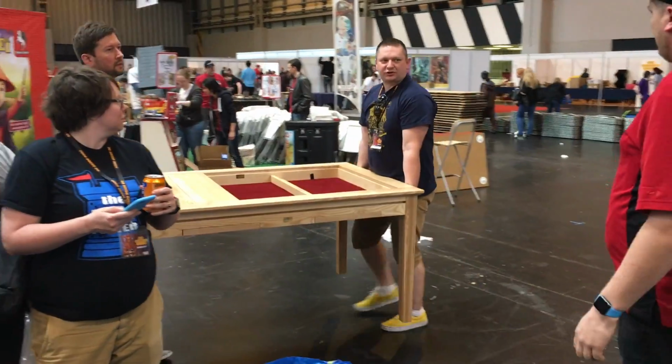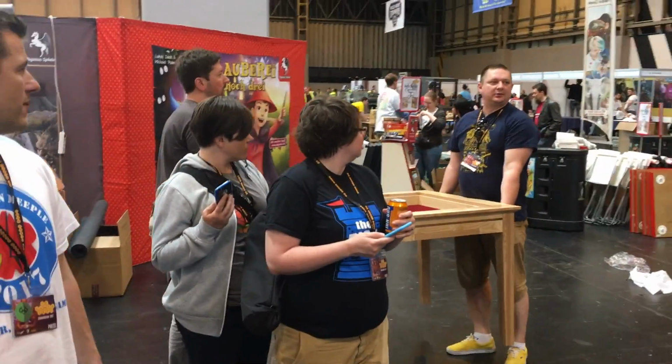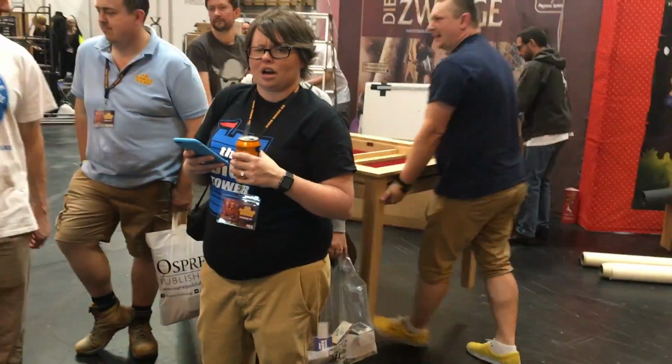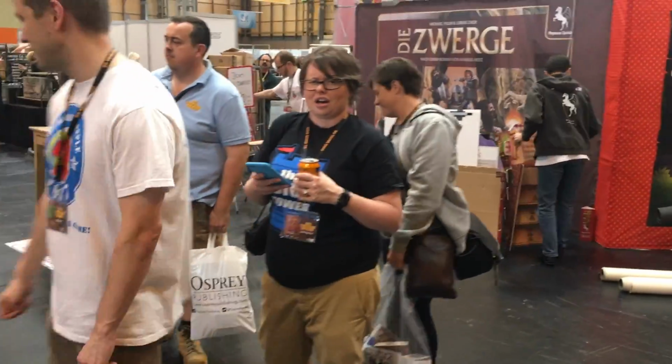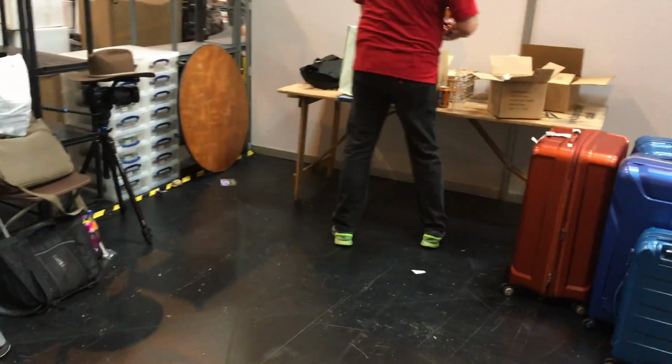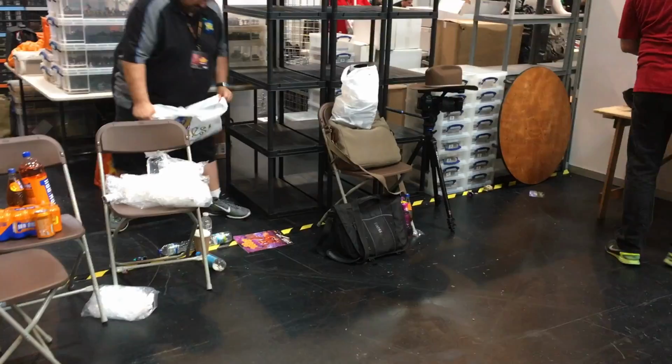This final day, the convention hall closed at 4, and we were wrapping everything up. Here we have Geek and Son came by to pick up their table again that they graciously lent to us. And there's Jay Howitt from Breacher 18 giving me a look. We're all wrapped up here, trying to finalize everything.